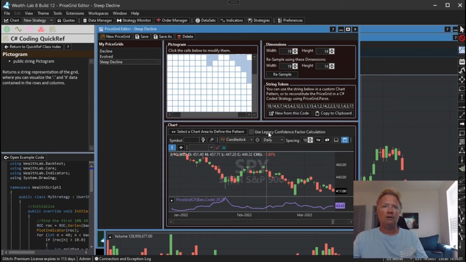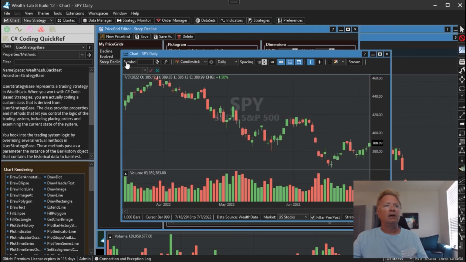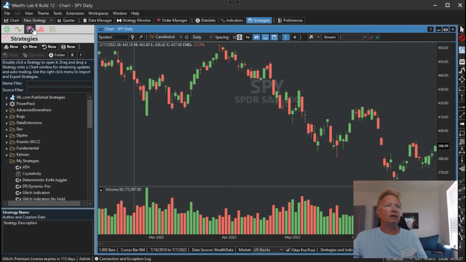If I switch to the old calculation, we're still at 100 here, but you can see we're now at 80, we're at 70, we're at 60. Because it's matching all of those blank cells, we're getting a much higher result with the legacy calculation. With the new method, we quickly dip below 50. So take a look at the new calculation method, and you may find it preferable. If you do want to keep using the old one, of course, that's always possible. And it's also possible in the indicator.